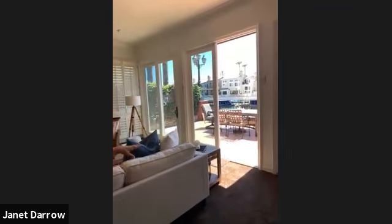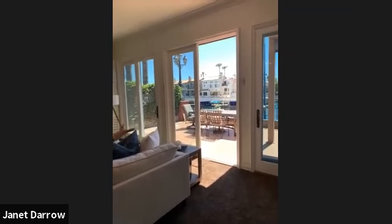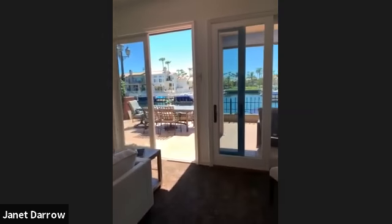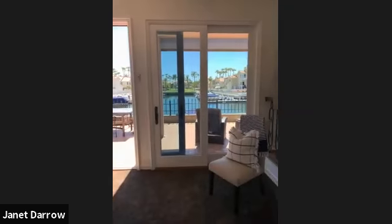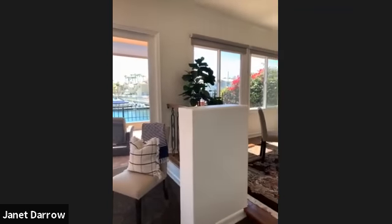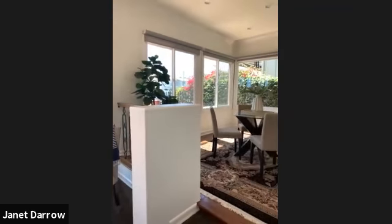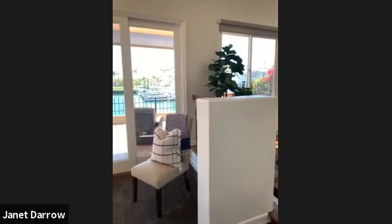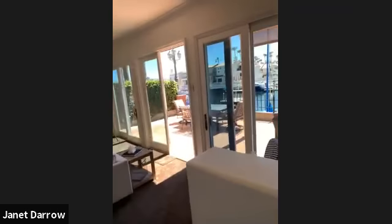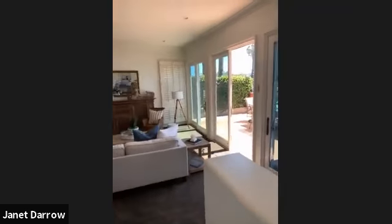Most of these homes along Bay Harbor have big fireplaces. A number of homes are taking out the fireplaces, at least downstairs, so that you can maximize your view, because the important thing in this home is the view. And what we have in this house is a view from the entryway forward, from the living room or the family room that is behind the kitchen and the dining room forward to see the view. And then we also have it from the master bedroom upstairs.